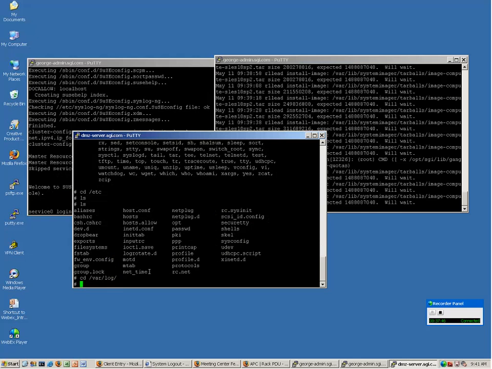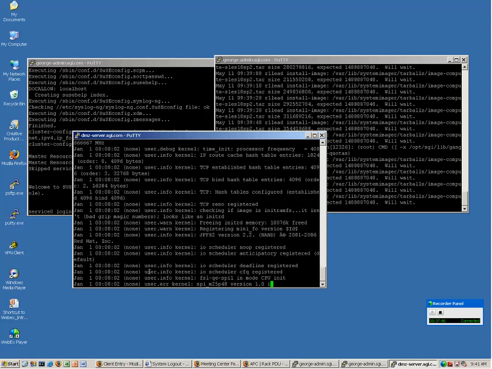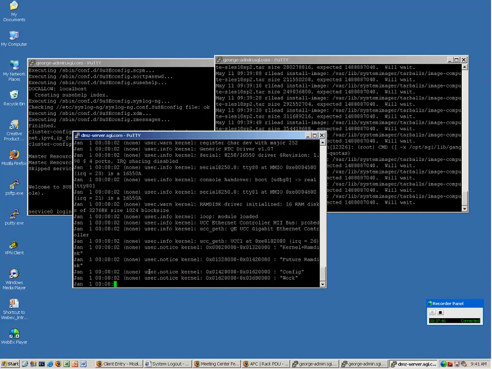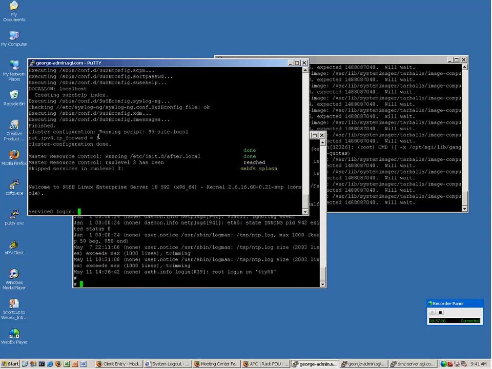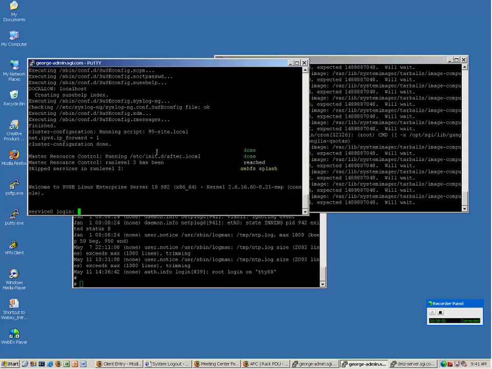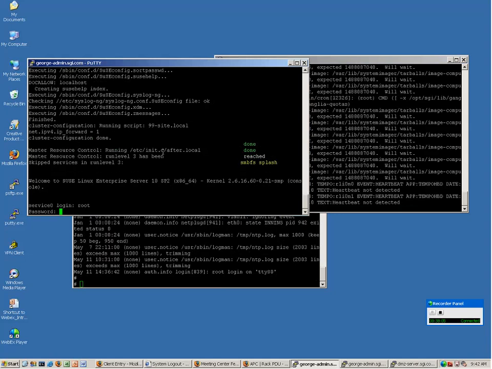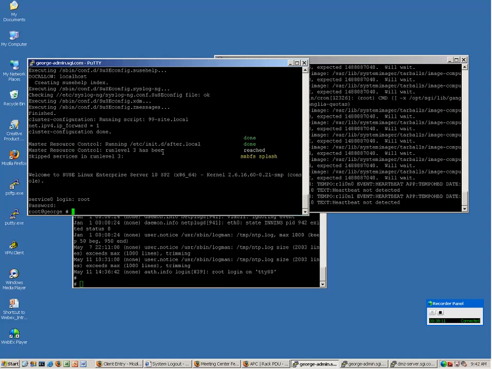Very, very small OS here. Not much going on in it. My service node has now booted. My lead node is still bringing in the tarball. That's going to take a while for that to finish. I'm going to just log in here as root, SGI, and I'm into George. That's my login node. That's what's going to get connected to the public network and where we're going to compile and run applications from.